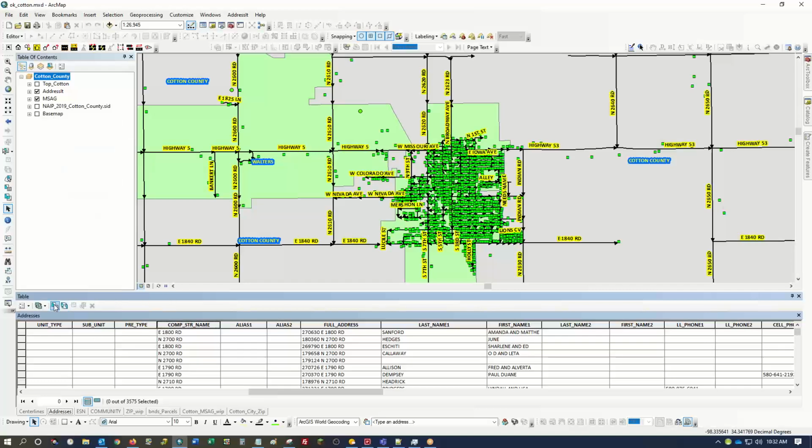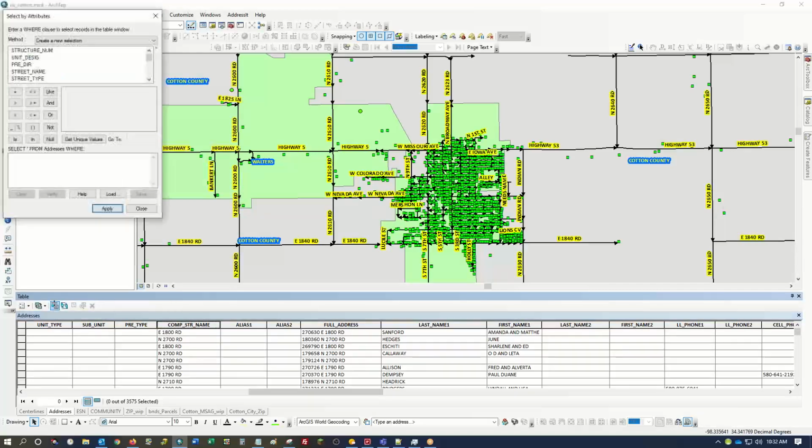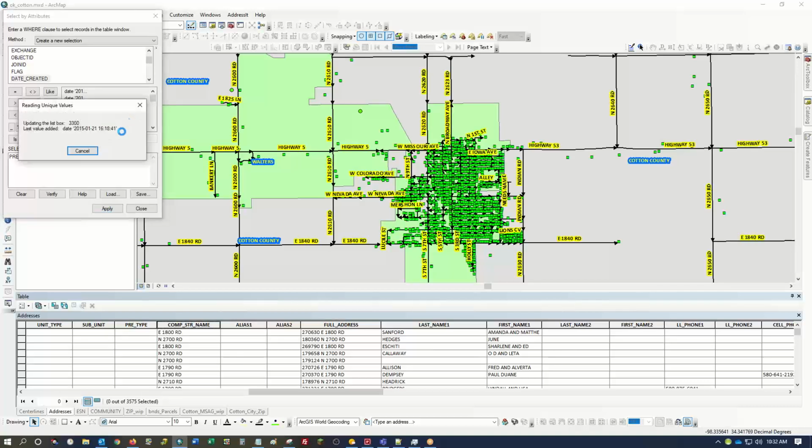I need to learn these. I never use these buttons, and I probably should. But like, I want to select where the pre-directional is equal to southeast, and the date created is greater than or equal to some date.